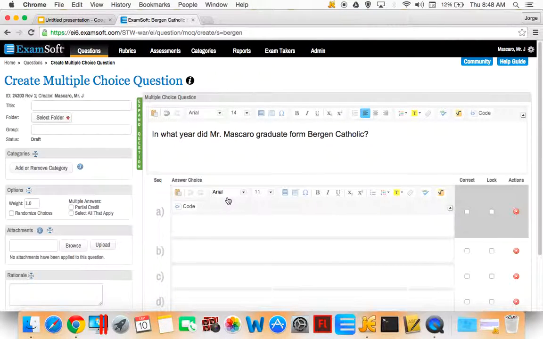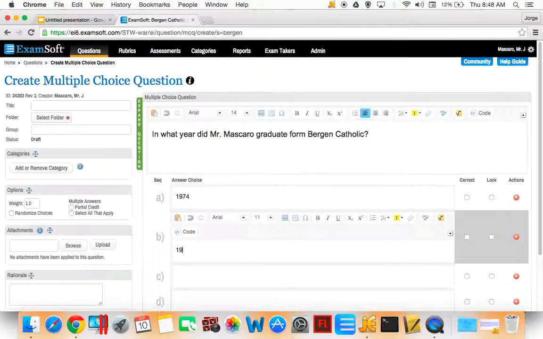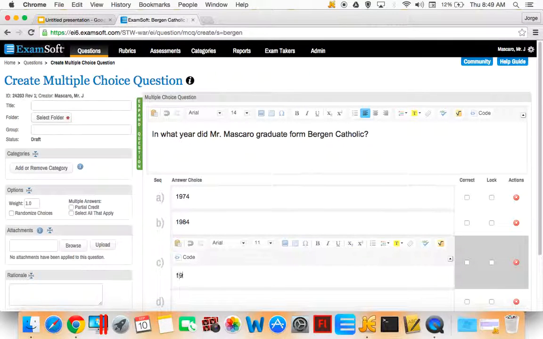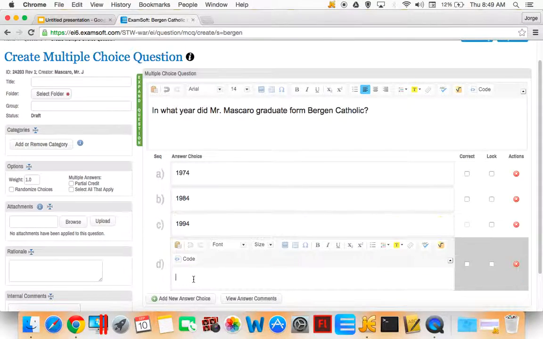I'm going to give some answer choices: 1974, 1984, 1994, or 2004. The correct answer, for those of you that are waiting anxiously, is 1984. So I'm going to go ahead and mark that answer choice as correct.